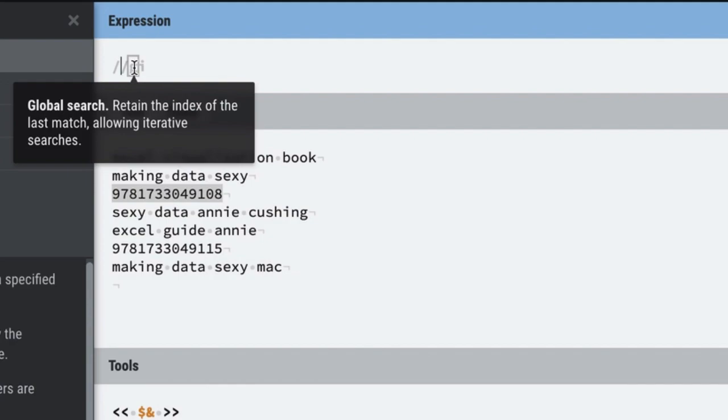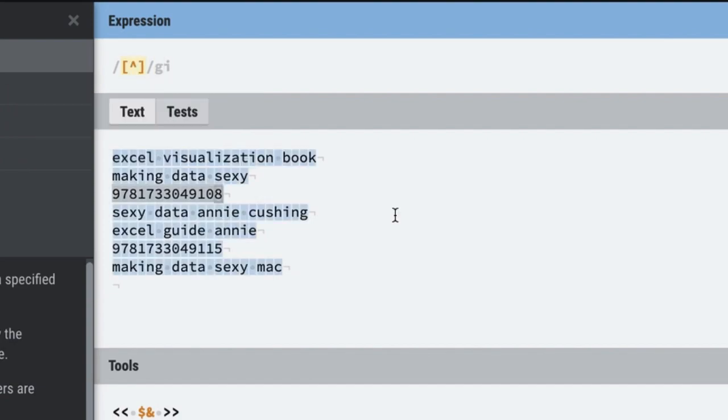But what we would do here is we'd put the square brackets in, and then we're going to use the caret. So you have to be really careful. It could be easy to get the caret confused because it has really no association with how the caret is used when you are saying an expression needs to start with this. What you're doing here is anything you put inside the brackets, if you're not negating it, if I put in A, E, I, O, U, it would select all of the vowels.